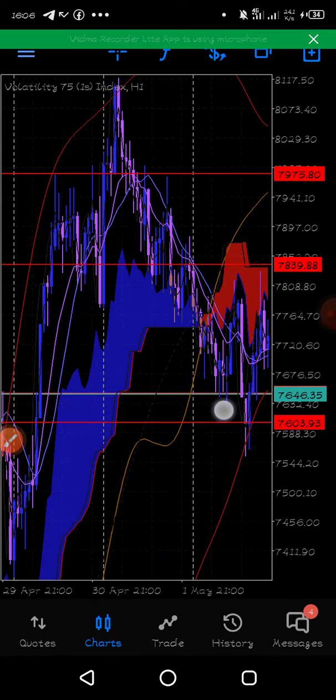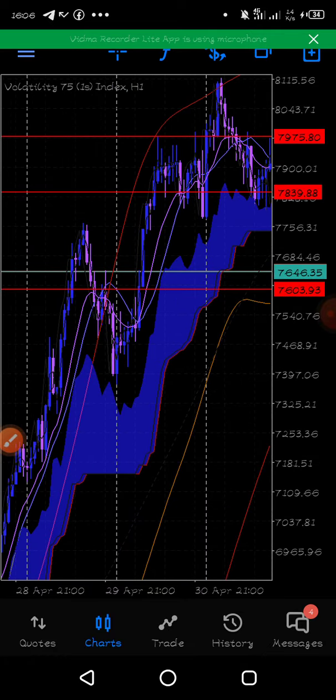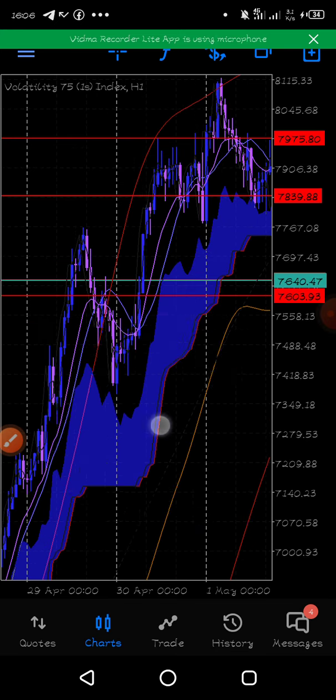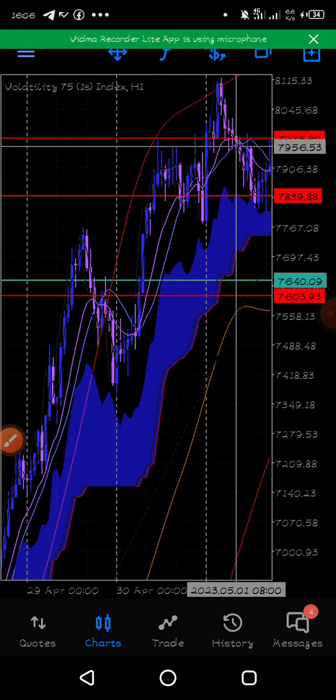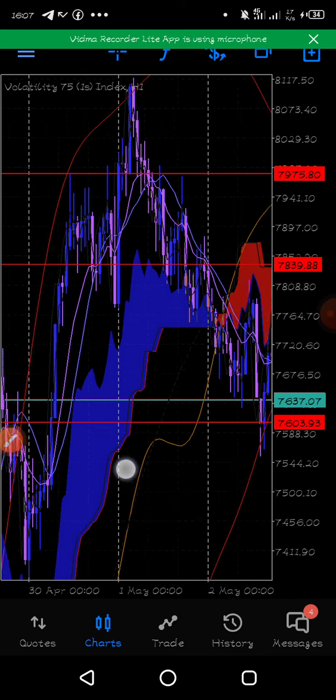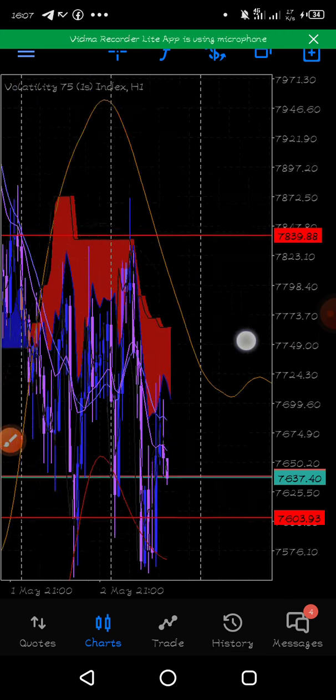So the market came back to retest this zone, the zone I drew here. This zone was a pullback, and immediately it crosses it. In fact, in 1 hour, I can enter my trade from here and take it up. Then from there, I'm also expecting it to come back.